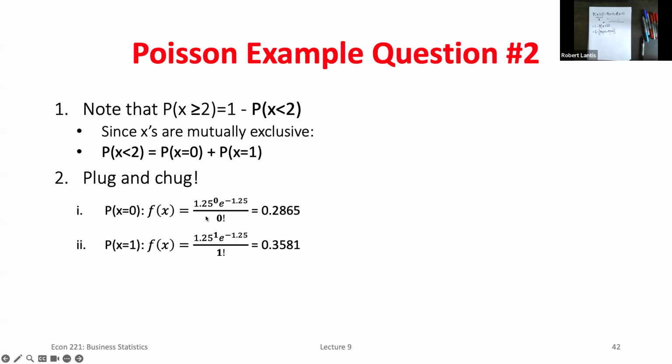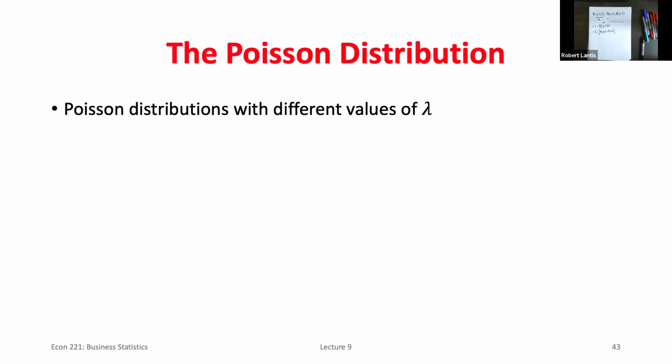Here's where, if I do need to find the probability of 0 successes, I mentioned this earlier, 0 factorial, we treat as equal to 1. So you have this kind of weird thing with factorials. 0 and 1 factorial are actually the same value, like dividing by 1 here, so it doesn't really change anything. And then I would add those together, subtract them from 1. Okay? So I get the probability of having 2 or more births, 0.355. So we're just kind of combining a little bit of what we talked about in previous sections or chapters with our Poisson example.